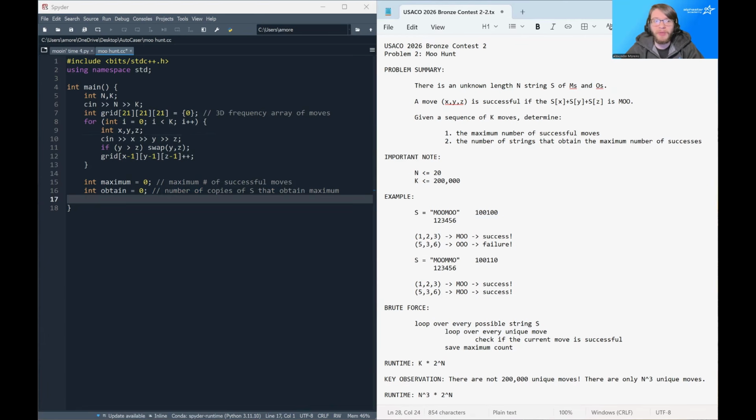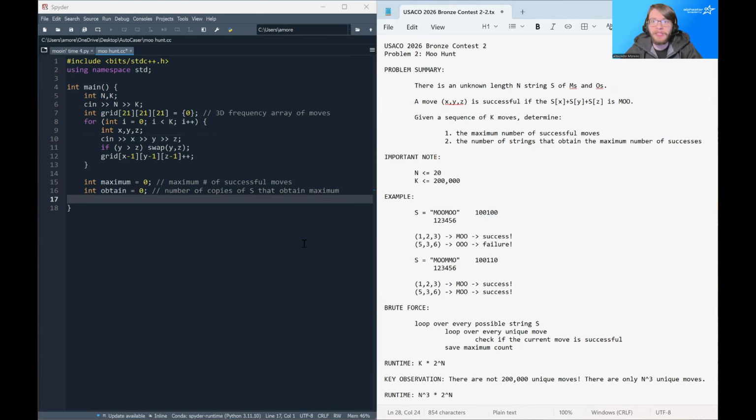There is a problem in the past that's similar to this, Air Conditioning number 2, where you had to brute force over all subsets of 10 air conditioners. And the easiest bronze solution for a question like that was just 10 nested loops. So you could do the same thing in this question as well if you wanted to. However, we're going to go for a slightly cleaner solution that doesn't involve recursion. So by far the best way to solve this problem is recursion, but we're not going to use that since it is a silver topic.